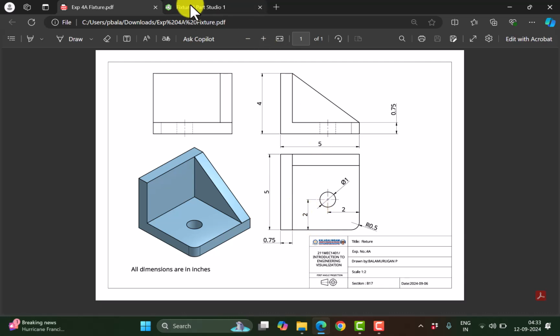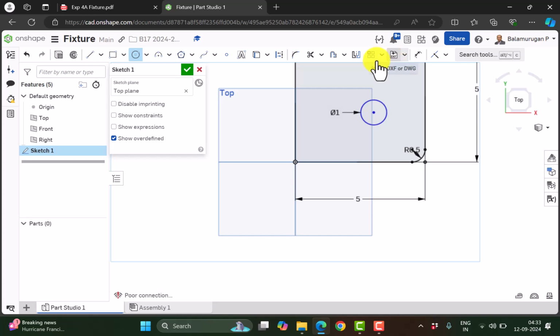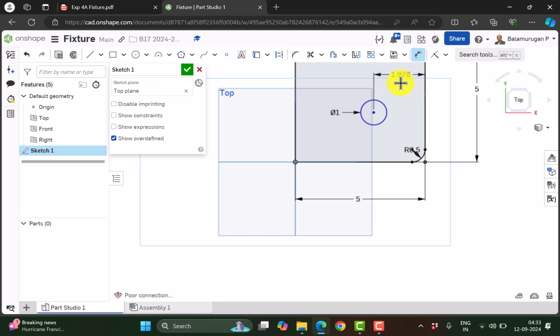Let's change the dimension from the center point. Click and select the line and move your mouse. Change the value to 2. Click on the center. Select the below line.